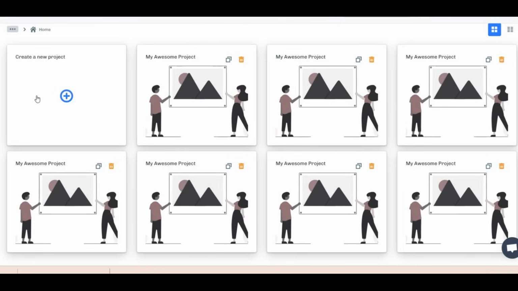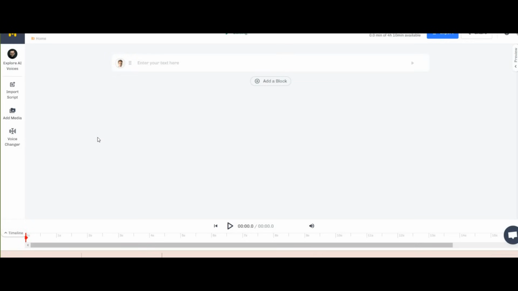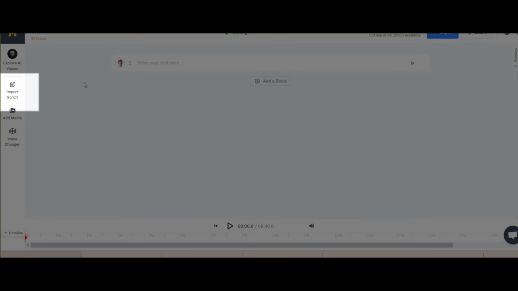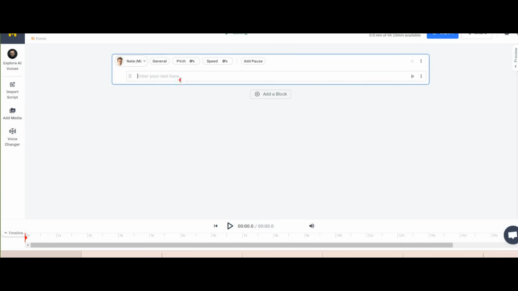Now, as a first step, you need to create a new project. Name it whatever you want. Select this option. Well, here is the main dashboard when you log in. Now let's put some text in this AI. You can upload your own text file or you can even copy it. I choose the copy-paste mode. I copied my text before and now paste it here.